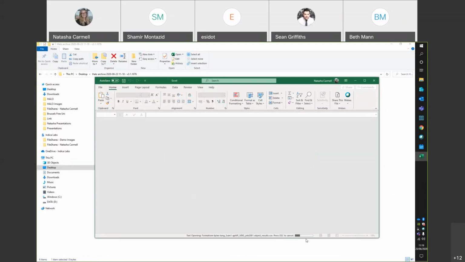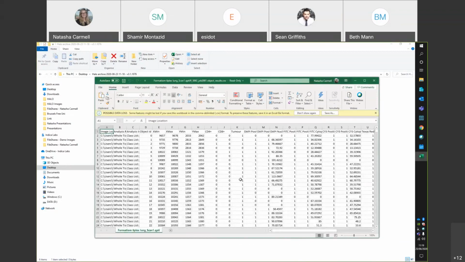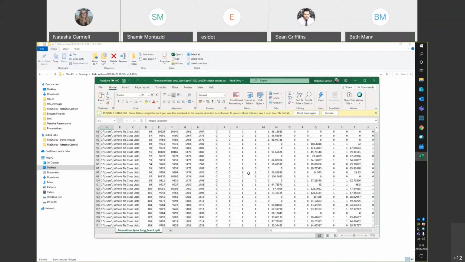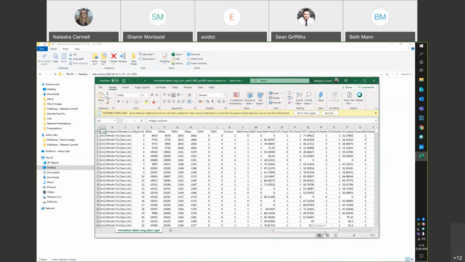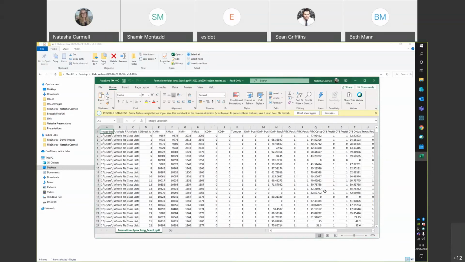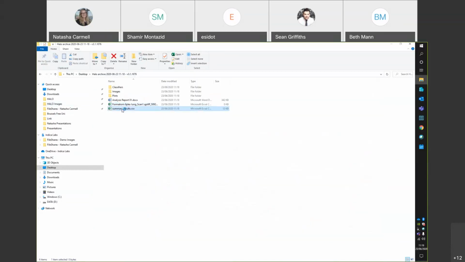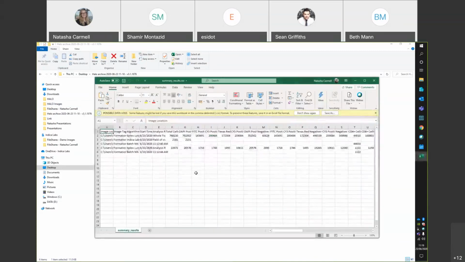Just taking a second to open. Oh no, this is the object results, sorry. So this will have all of the object or cell data, which will be a lot of information. So we've got data for every individual cell here with all of those headings. So our DAPI, FITC, etc. all contained there. And then the summary results as well. So we've got the summary results for each of those images all contained within that one spreadsheet.